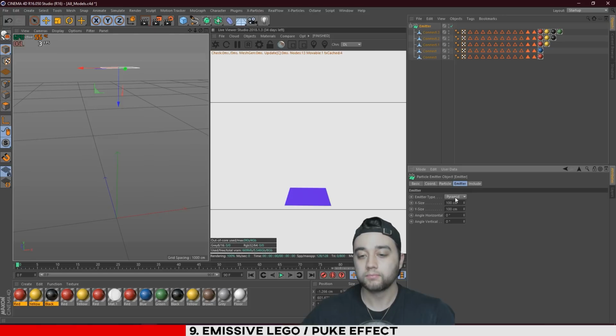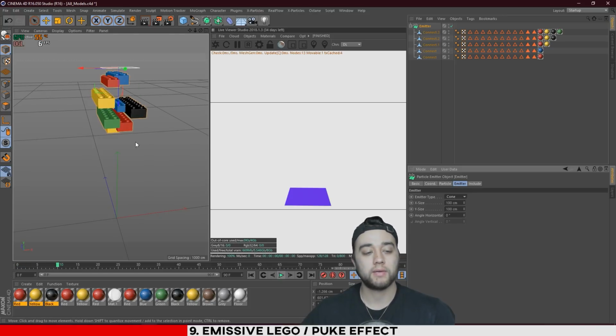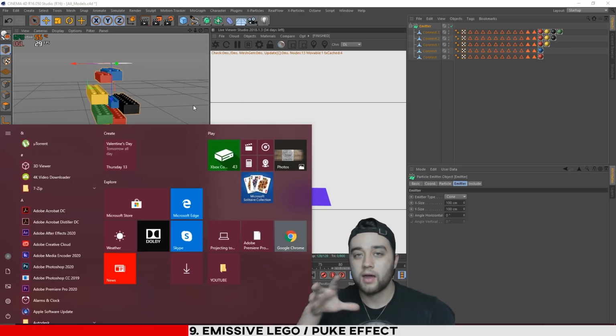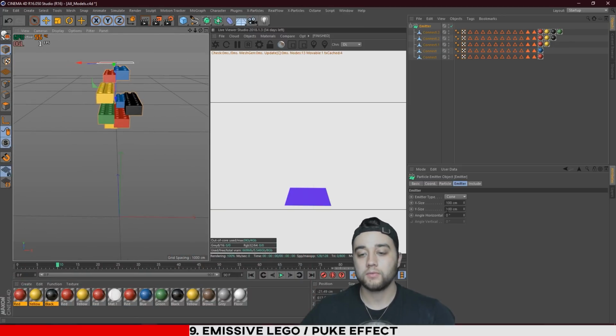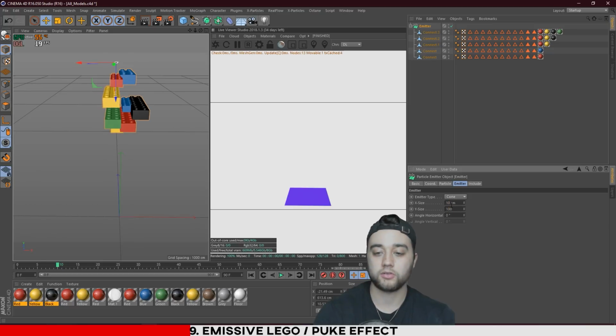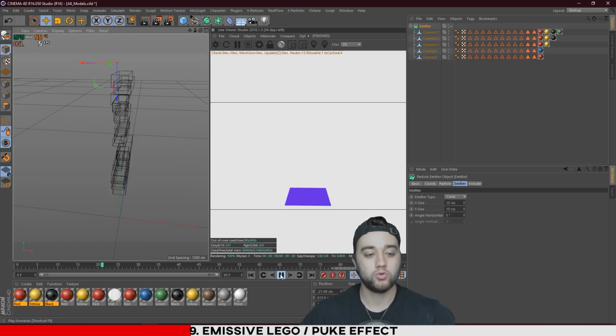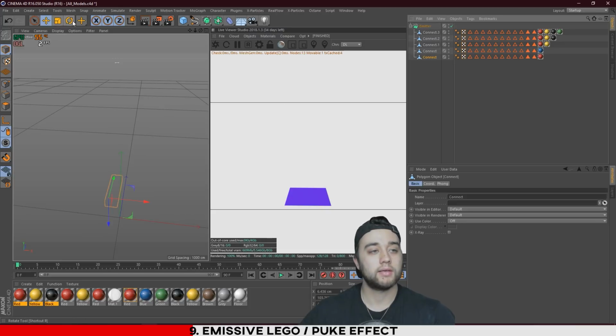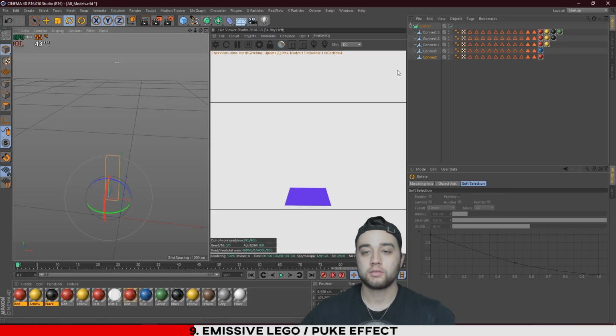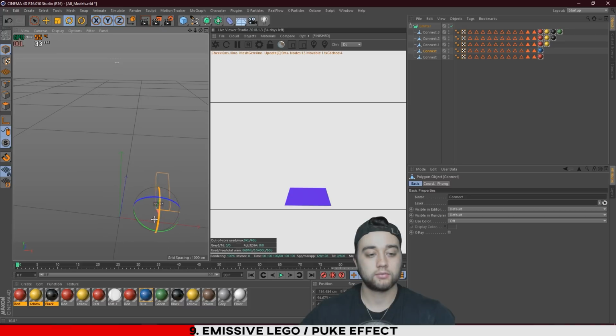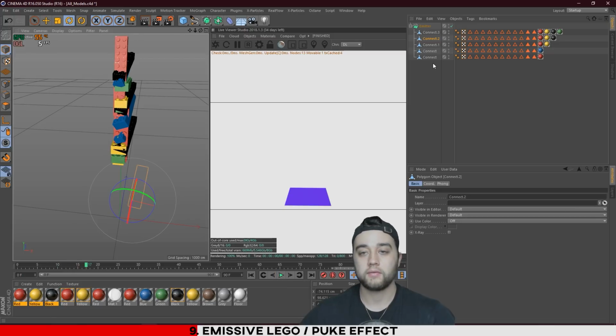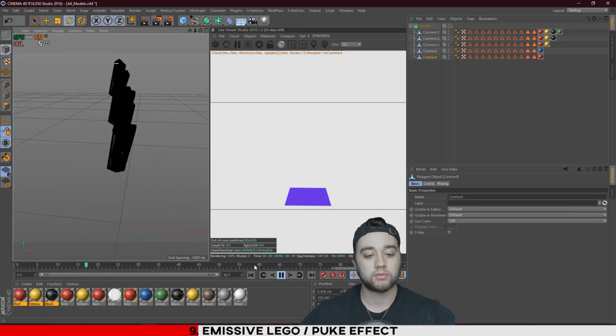Click on emitter type. I put this on cone, and you don't want this to be a wide area because we want this to look like it's coming out of our mouth. So you can put this on 10 centimeters for both. Now it's falling in a more uniform area, and they're all facing up. So let's maybe just select some of these and we'll change the rotation so that some of these are kind of crooked. I'm trying to just randomize them. Play. Now you'll see everything's looking a bit different. So you guys can really mess around with that.